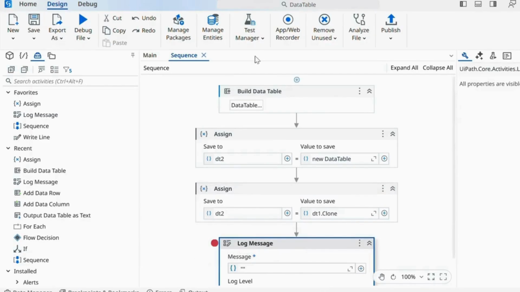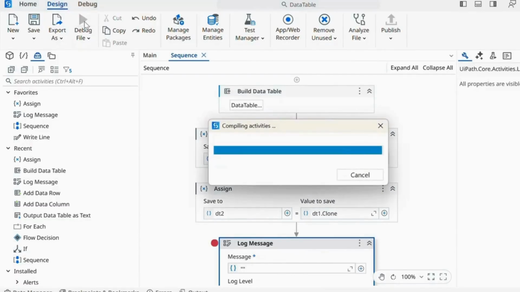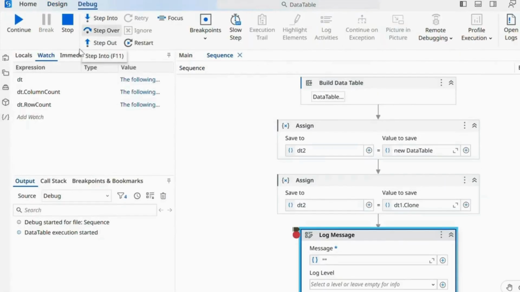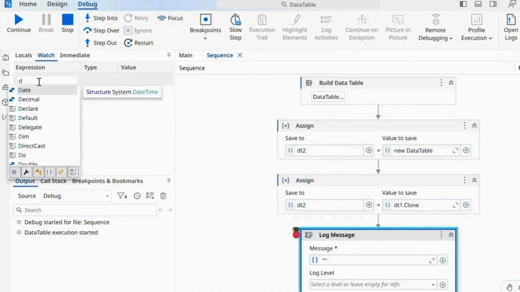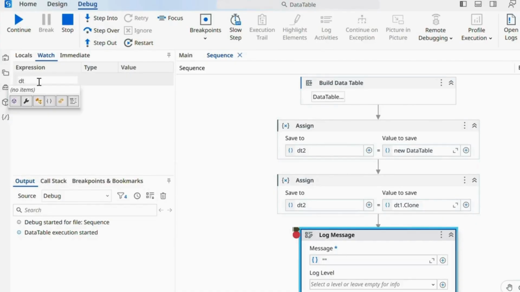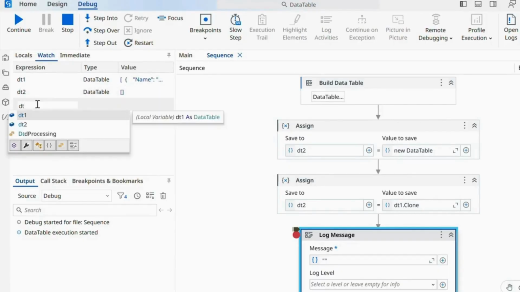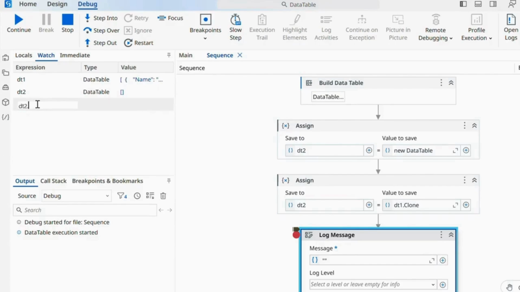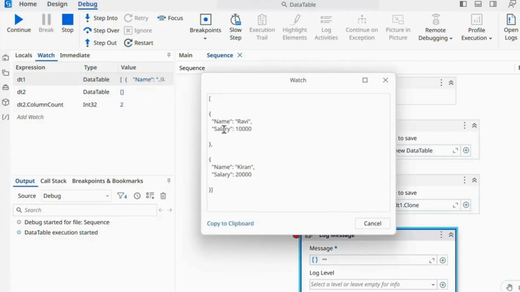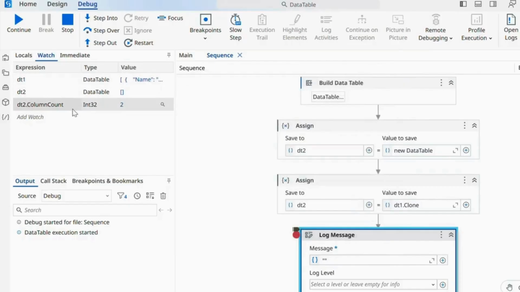So let me run the process and show you these variable details in the watch panel. So if you see here, we have a DT1 having two columns, name and salary, and in the DT2 we have two columns.